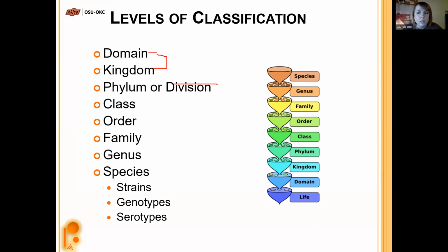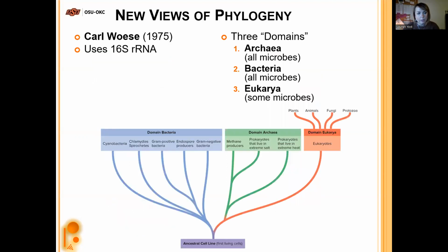I'm not going to ask division. And I'm not going to ask about the strains and genotypes and stuff, but they would fall under the species if you're interested. So when we do talk about that stuff, now you know where it all falls. Know this junk. It's not that useful, but it is practical as far as biology goes. Find a little moniker that works for you guys, look it up or share it, whatever.